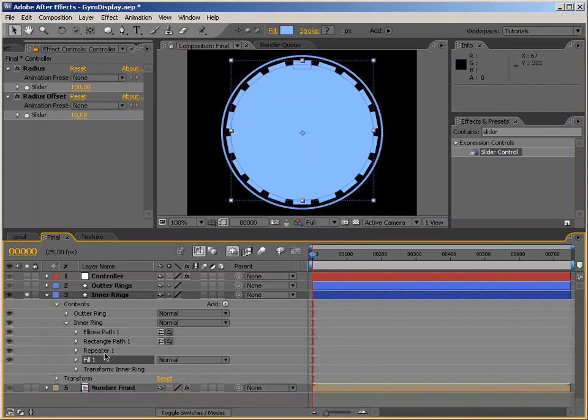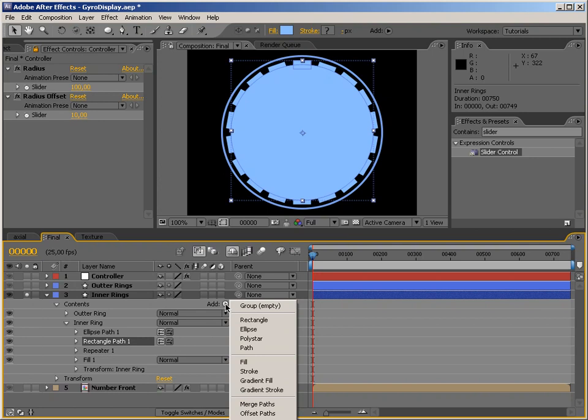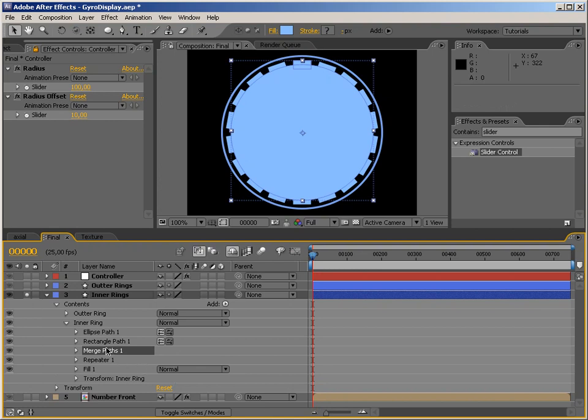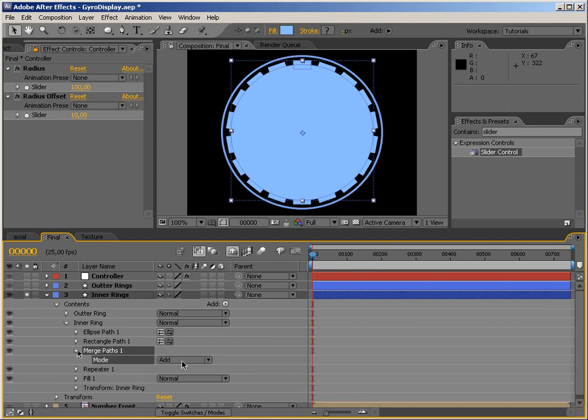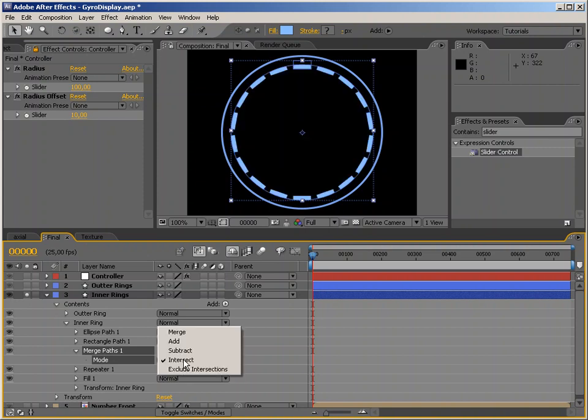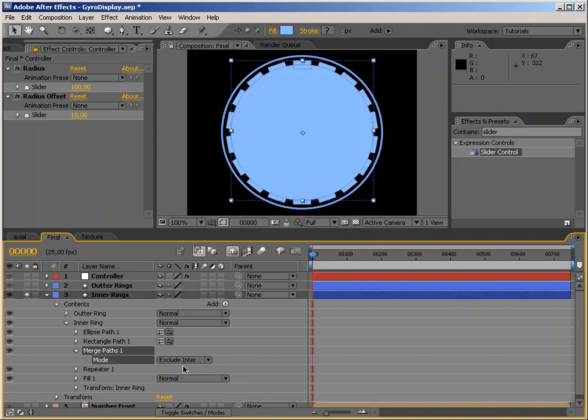But it's not actually what we want. Now we need to subtract the paths from each other. So we're going to the add flyout menu and we're adding merge paths operator. And let me just show you how it works. If I'm going to go to subtract or to intersect, we're going to see all those different shapes that we're getting.